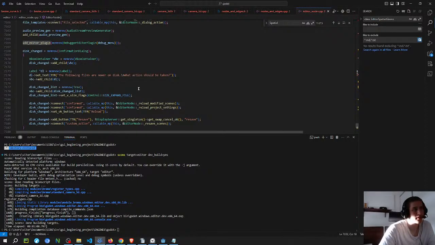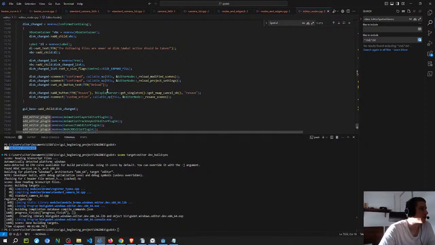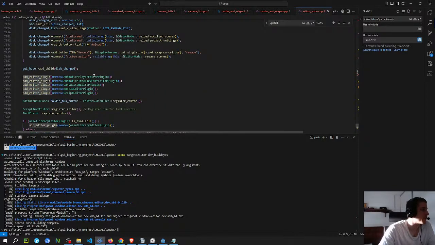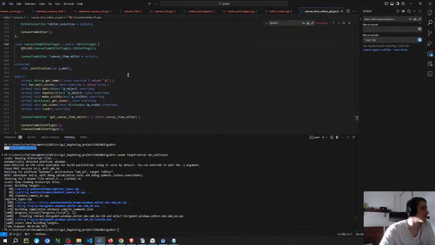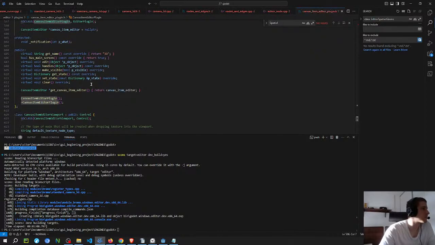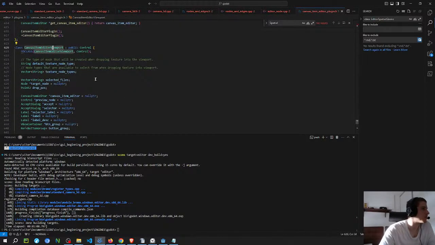I mainly want to look into the implementation of the editor because then it's going to be a lot easier to figure out how did they do everything. You can just copy every function and change the structure basically. If I have to figure it out on my own, then it's going to be more annoying to figure out the correct way to parse the inputs on the main function. Yeah, I don't think it's going to be that hard, but it's just more annoying. Maybe it's this thing here, canvas item editor plugin. Editor viewports.